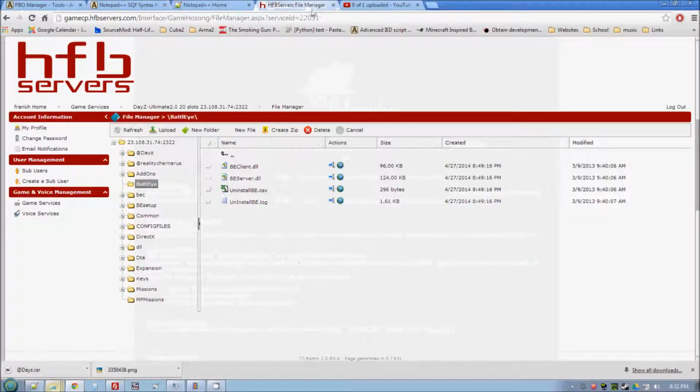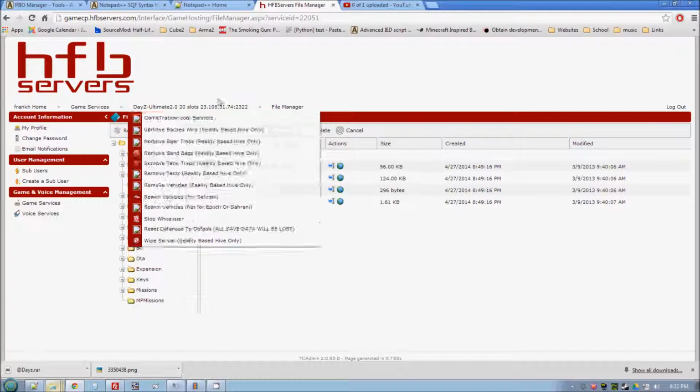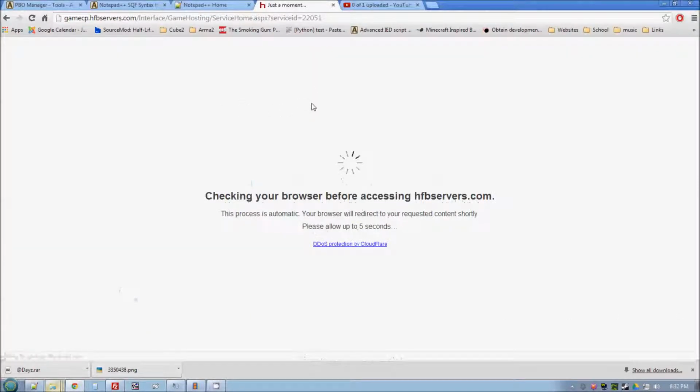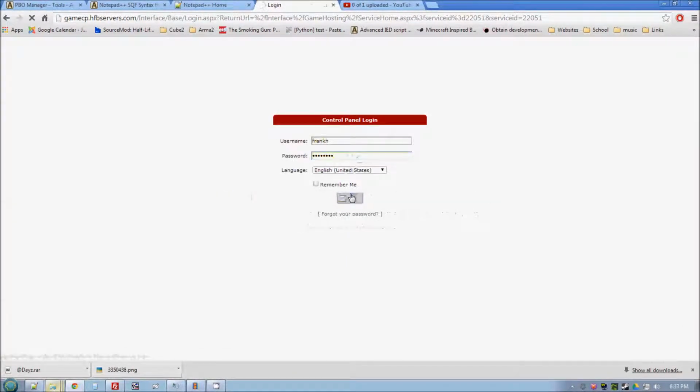Okay, so there's one other thing I'm going to show you what I do. A lot of people use this control panel, and it's slow and it's difficult to get to the page that you want to go to, and it logs you out all the time.